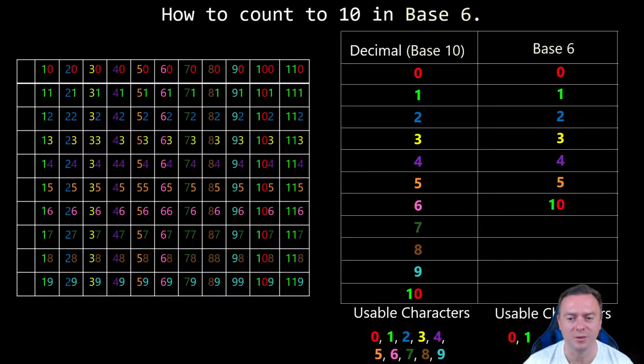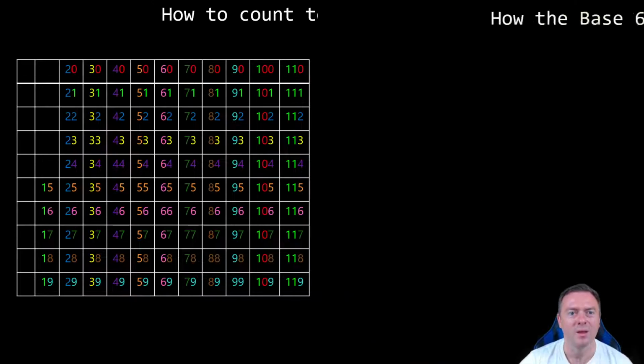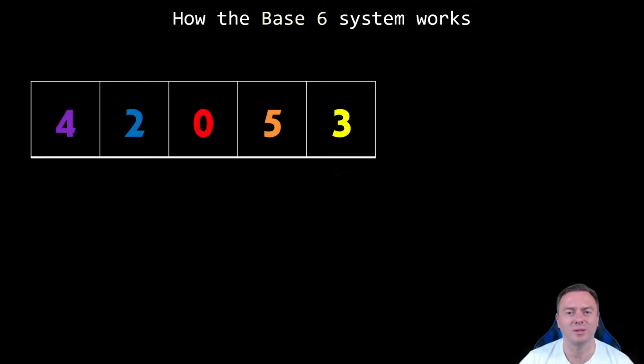So when we use our normal number system, a base 6 representation of the number 6 is actually 1, 0. 7 is actually represented as 1, 1. And if we think about it, this number here is the 1s column, and 1 in the 6 column. So that means that you have a 6 plus a 1. Right? The next one means that you have a 6 plus a 2, which equals 8. You then have a 6 plus a 3, which equals 9, and then a 6 plus a 4, which equals 10.